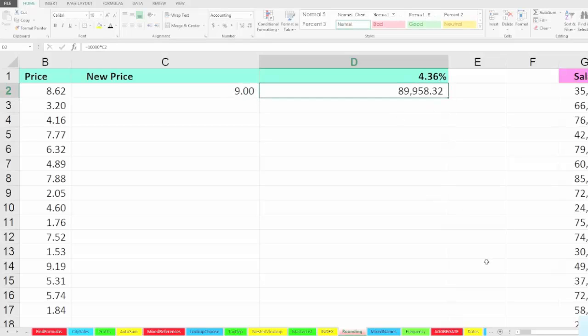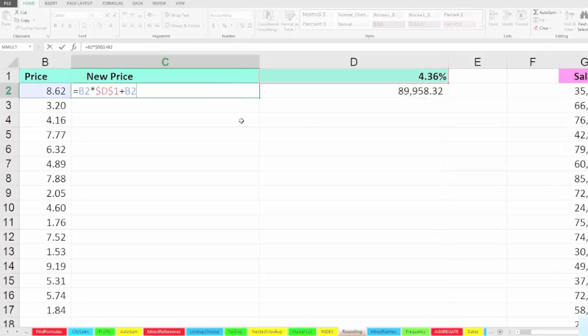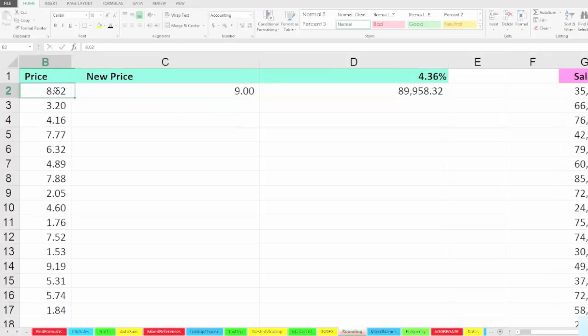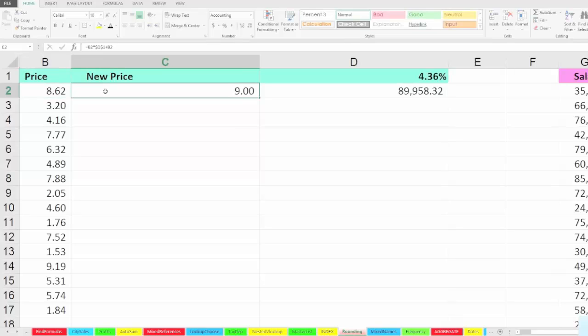What's that, $41.68? But that money either goes somewhere or gets lost somewhere. What's going on? Well, isn't that 9 times 10,000? Well, as it turns out, in this formula here, probably the person who did this saw the price over here. That's 8.62. Come up with the calculation. Looks like $9. Well, let's see what happens if we actually display more decimals.